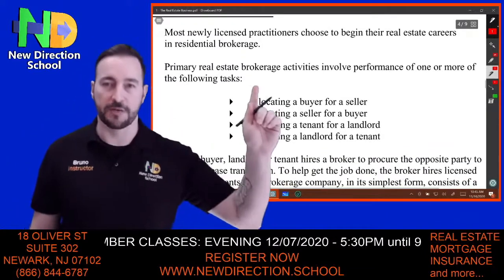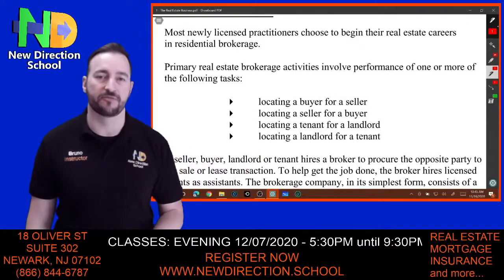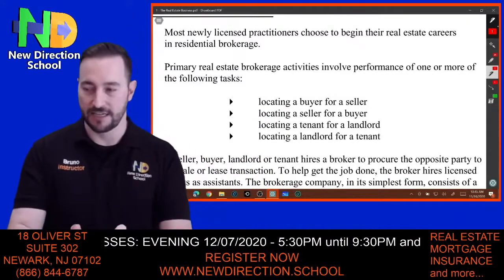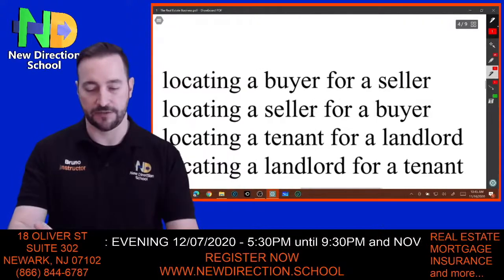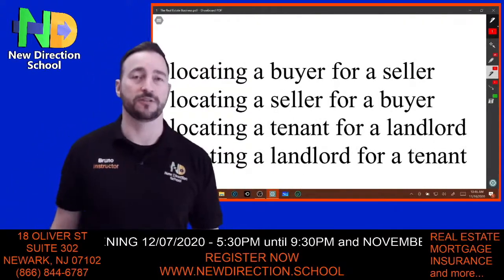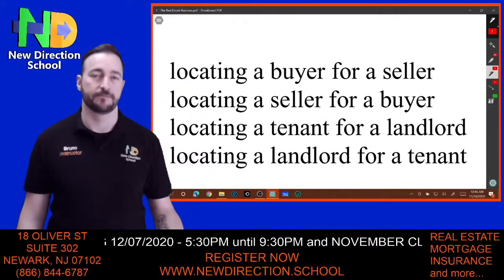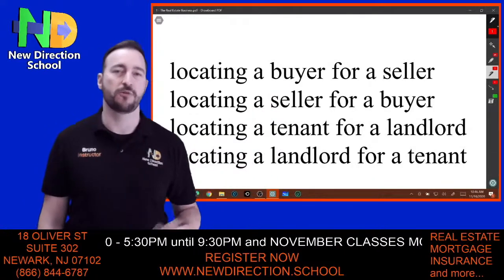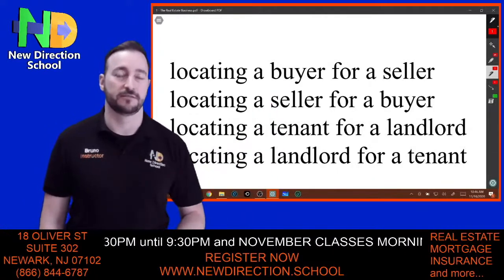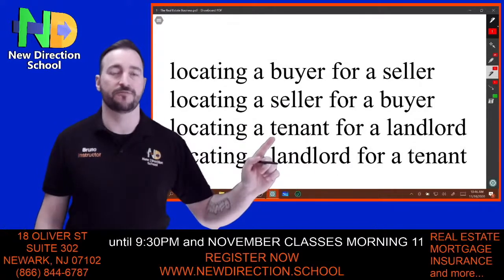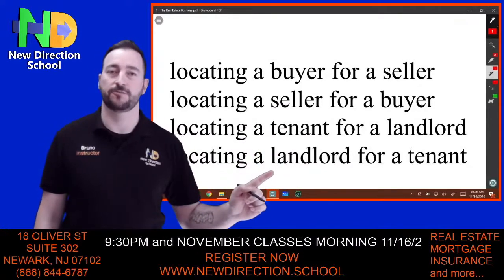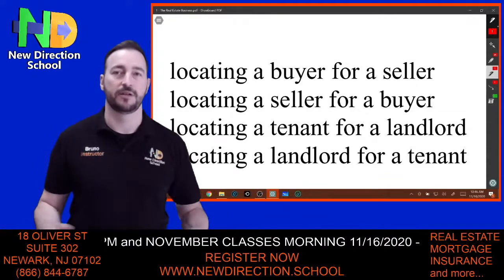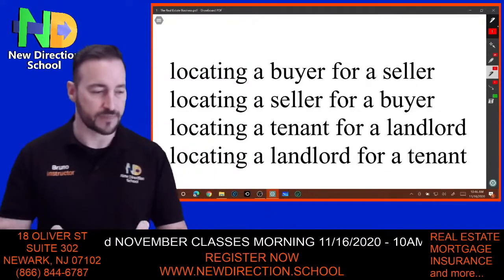The primary real estate brokerage activities involve performance of one of the following tasks. And guys, this is exactly what we do. We don't sell real estate, we don't buy real estate. If we represent the seller, we're looking for a buyer. If we represent the buyer, we're looking for a seller. If we represent the landlord, we're looking for a tenant. If we represent the tenant, we're looking for a landlord. It's as simple as that. That's all we do.